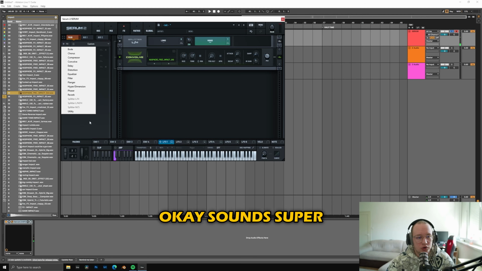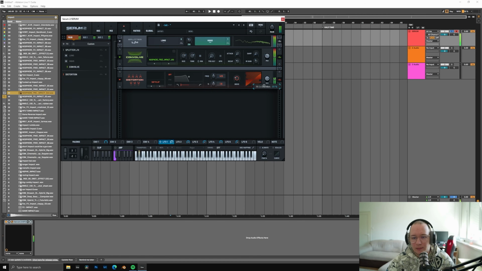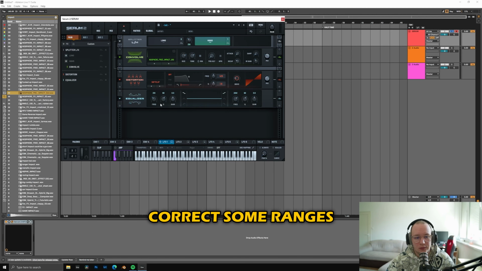Okay, sounds super good. Lows are still intact, so let's distort it together just a tiny bit. Now let's use an equalizer to correct some ranges.